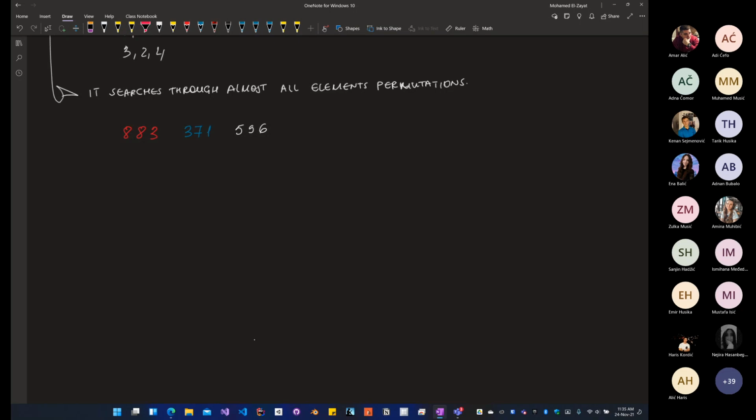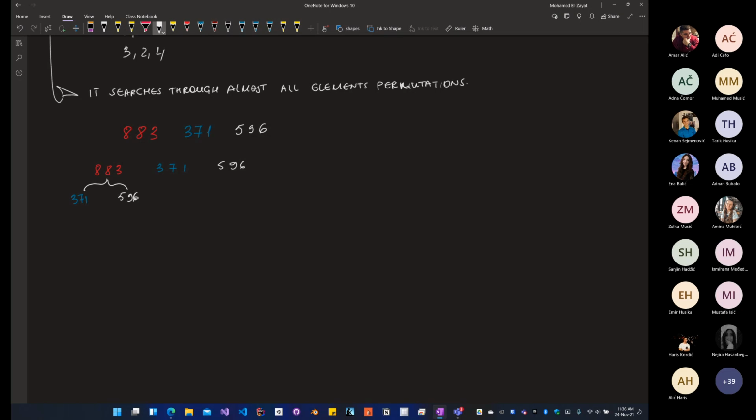And let's say that you are trying to sort the numbers from the biggest to the smallest. So you have the following. Either your sorted list, the final list, will start with 883, or with 371, or with 596. If the sorted list starts with 883, that means you have only two possibilities left. Either you are getting one element following this: 371, which was colored blue, or it will be followed by 596, right? Because there are no other possibilities afterwards.